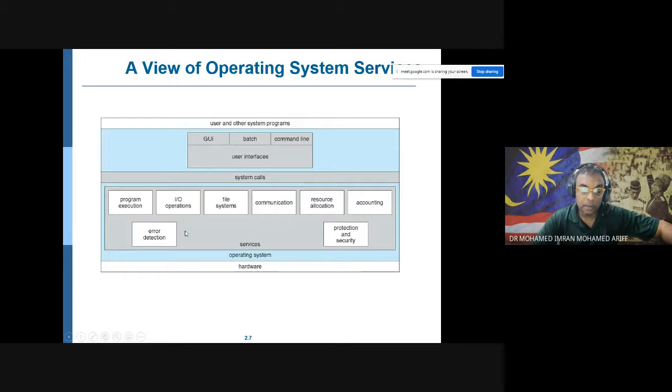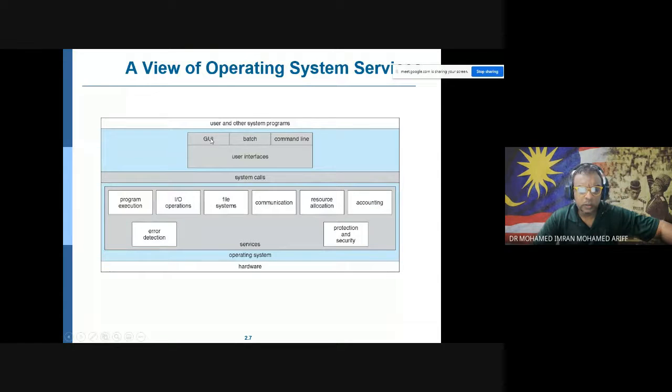What is happening is, in command line, the user will type in an instruction. This instruction will call the system call, and the system call will call a service. So command line instruction leads to system call leads to services. However, in a graphical user interface, there are no instructions, merely the graphical interface.